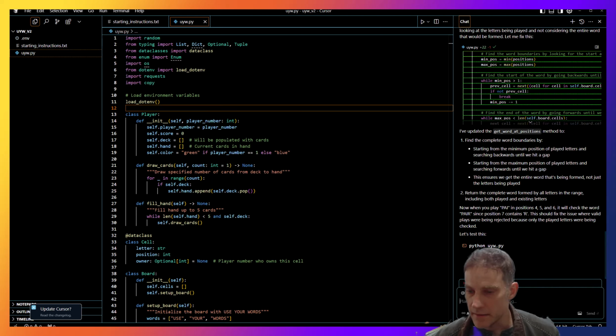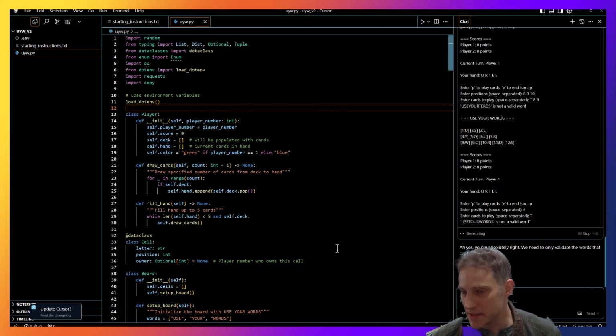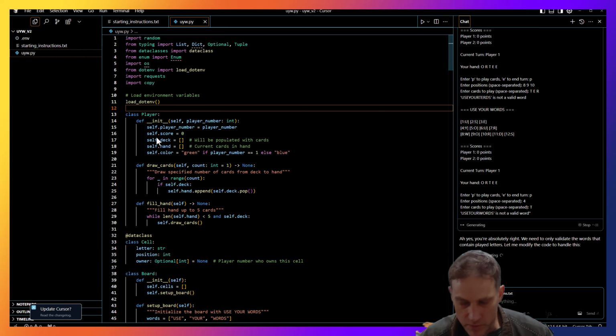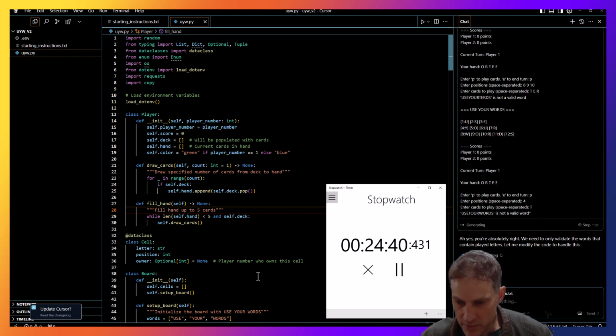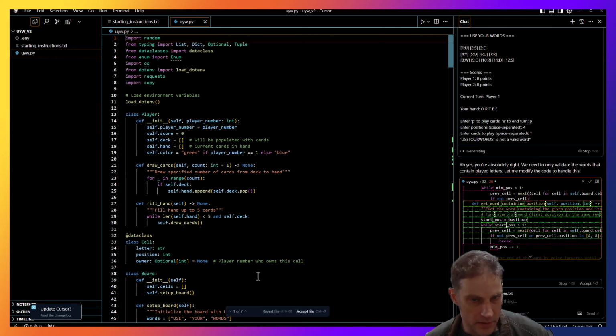Okay, we're getting closer, but at the same time, it's possible that this might be something it has trouble with, which is very common, that sometimes it just gets harder and harder for it as it makes more and more code. Let's do a quick check while that's running. We're at 24 minutes. How many lines of code? About 300 lines of code here.